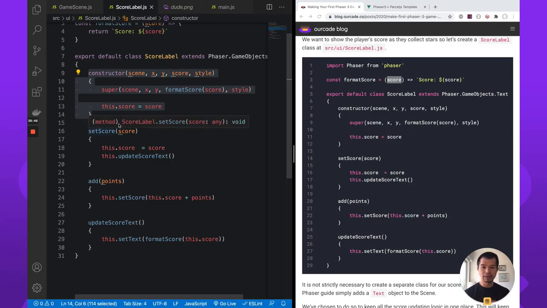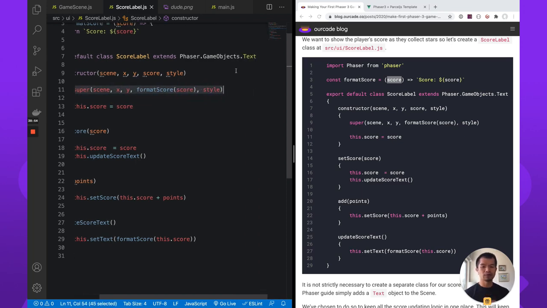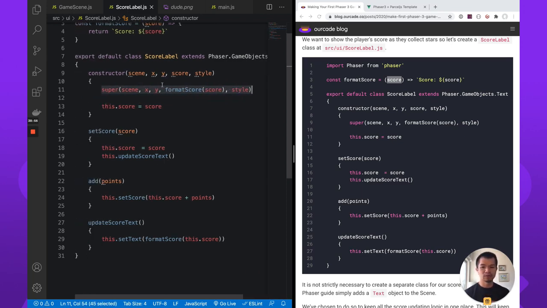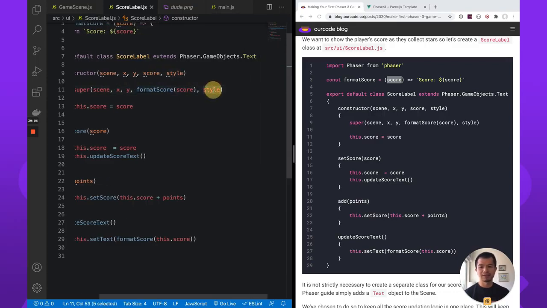We're inheriting an existing Phaser class, so we need to call super here and give it all the stuff that the normal phaser.gameObjects.text expects, which is the scene it's being created in, where it should be, XY, the actual string to show in that label or text, and then any text style. You don't need to pass this in if you don't have any styles.